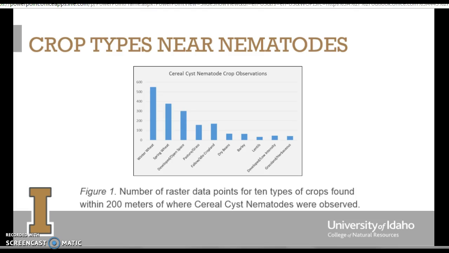Just one thing that I would like to make a note of is that there were still a couple more assumptions that I had to make. The first one is that I had to assume that they did a proper random distribution of their collection sites, because if they specifically collected only in wheat, then obviously wheat would be much higher. Since I didn't have that information, I just had to make that assumption, and that goes to show you the importance of metadata, because knowing how they do that sort of thing would really help me in learning how to apply the data that was given.